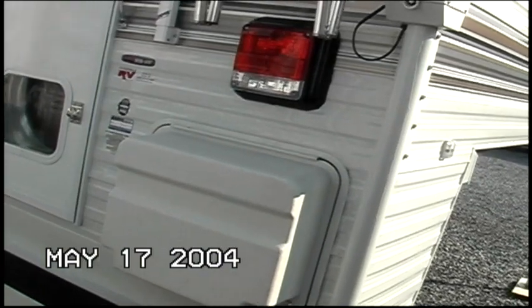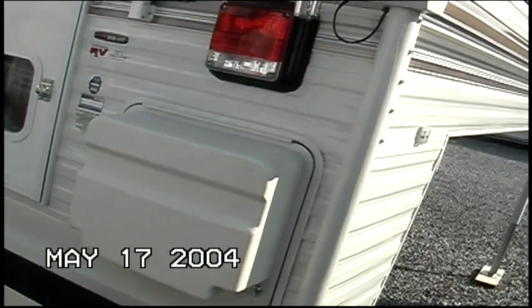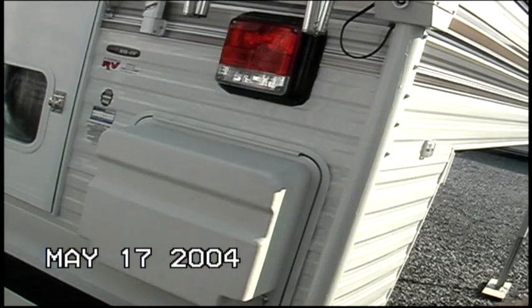Well, why is that? Just because it's more stabilized. Stabilized, right. The wind can't get into it. When you burn it down, just make sure you don't hit the step here.